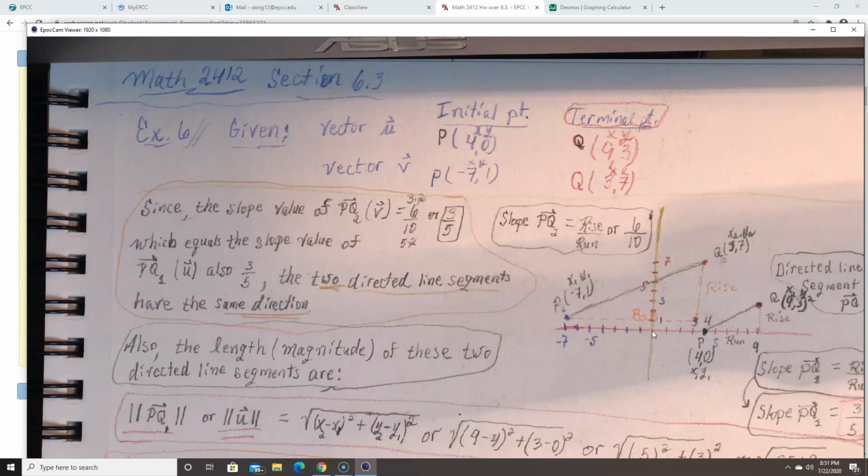Here's the origin, of course. So let's see. The initial point where the vector, or there's another name for it as well, a directed line segment, which just means, because this is one endpoint, this is another endpoint, if you connect them, you have a line segment that doesn't go on forever in either direction. And the initial point, because it's not only a line segment, it looks like one, that's for sure.